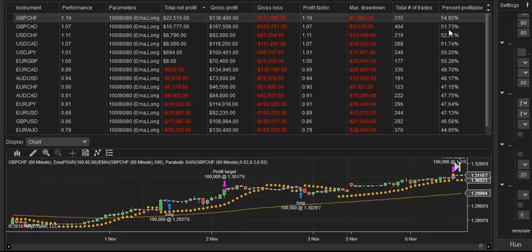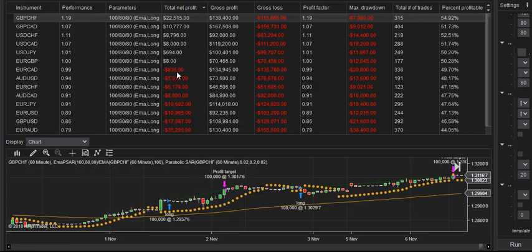Great. Our percentage profit's reducing a bit, and you can see as we go down, these trades are all still profitable here. Euro pound, if you were to get on every single one of these trades over the last 4 years, you would have made $8. So it's really not worth your time even focusing on that.